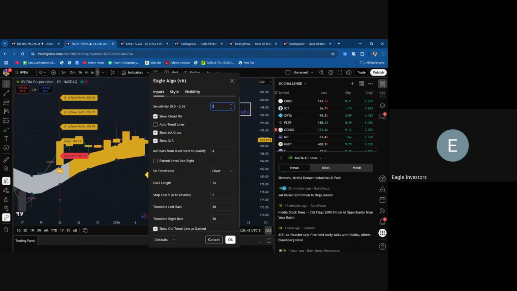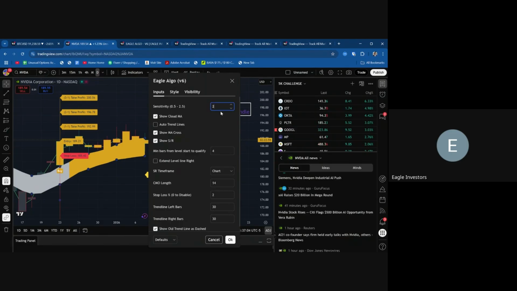The default value is 2. Sometimes it'll default you to like 1 or 1.5. I recommend you check that. If you're looking at Eagle Algo, I really usually use it at 2 these days. Although when I'm looking at different types of setups, I'll adjust it to being like at 1. So what I'll do is I double click it. I get into inputs here. You'll see sensitivity at 2, right?